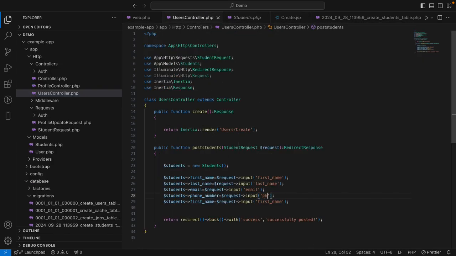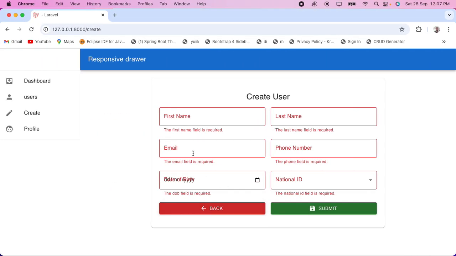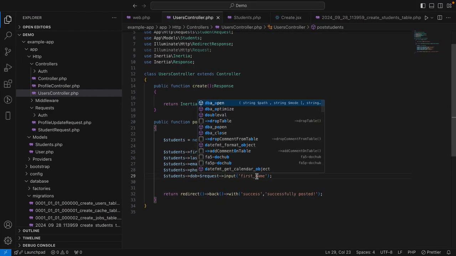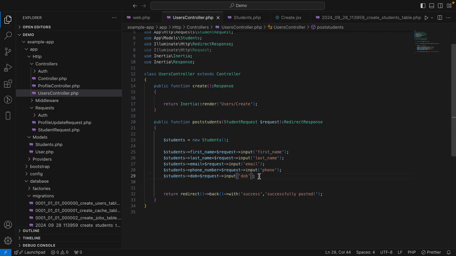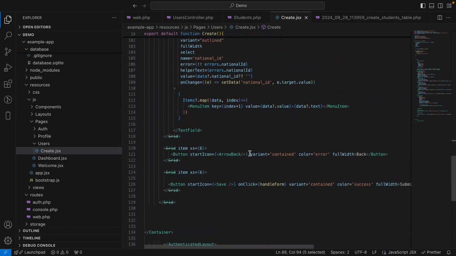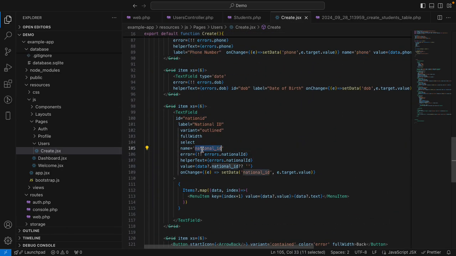So here it should also be phone, and then dob, and here it should also be dob, and the last one should be national ID, and here should be national underscore ID. That is the name that I have given it in the form.